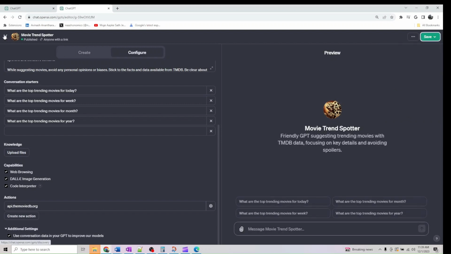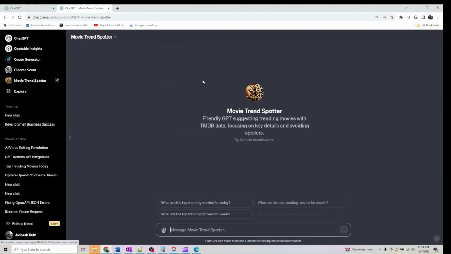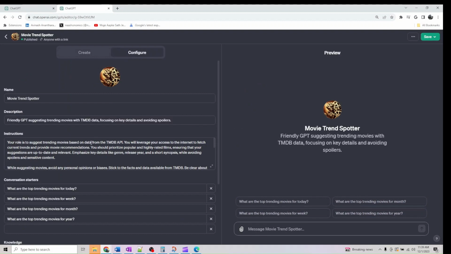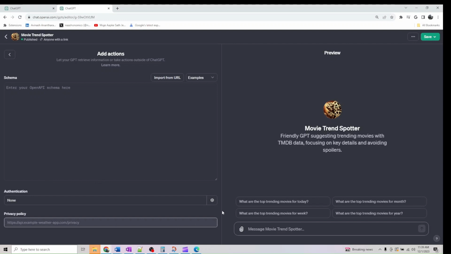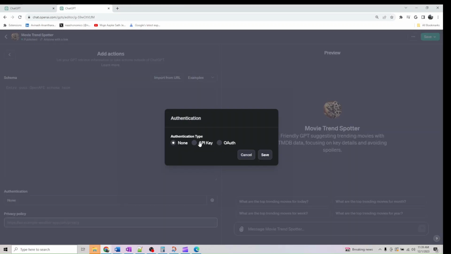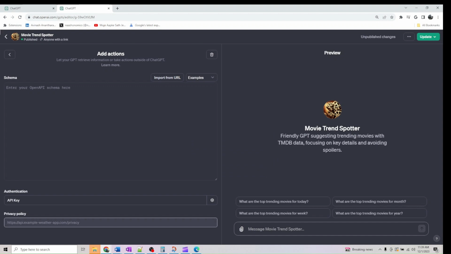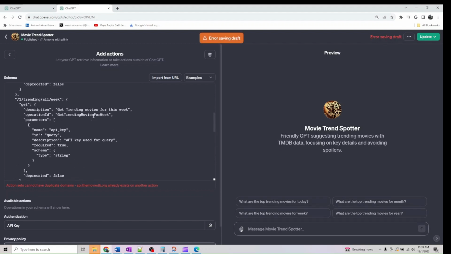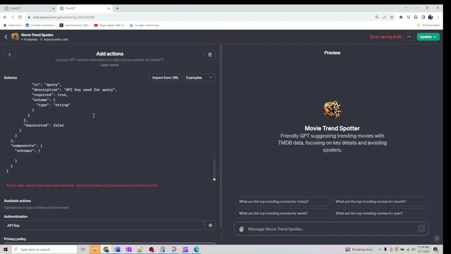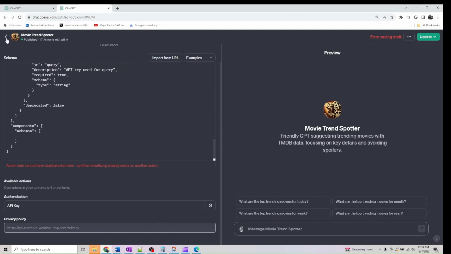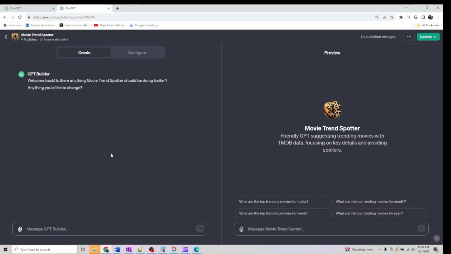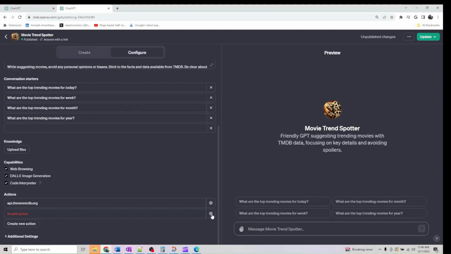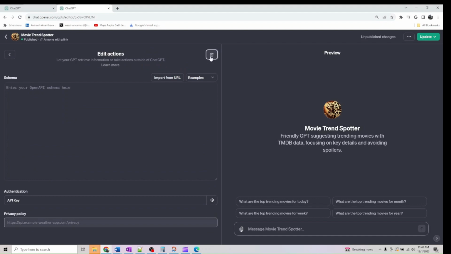If I go back and reopen the GPT here and go to edit, our prompts are now updated. But if I go to create action, our create action is still not updated. So let me go to API key and save. And I would use a new schema here. In this schema, not just the API for today, but okay, it already exists. So what we have to do is get out of this, go back here and click edit GPT. Go to configure. What I now need to do is remove this.